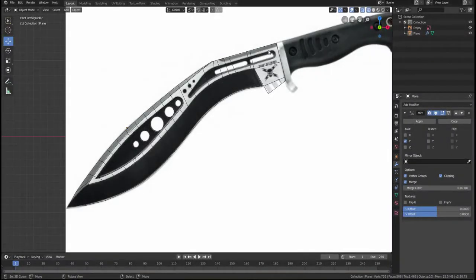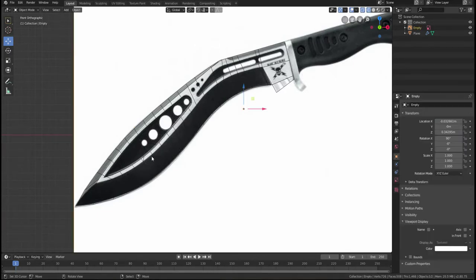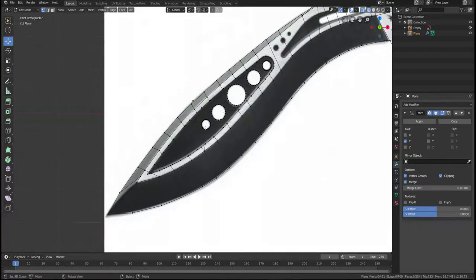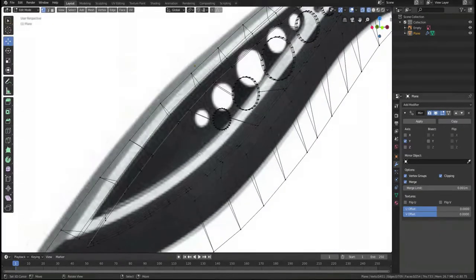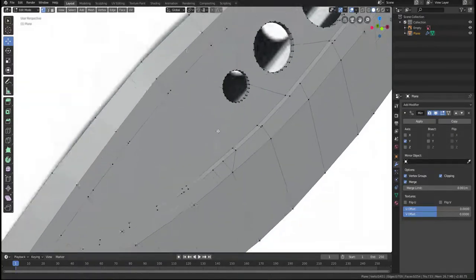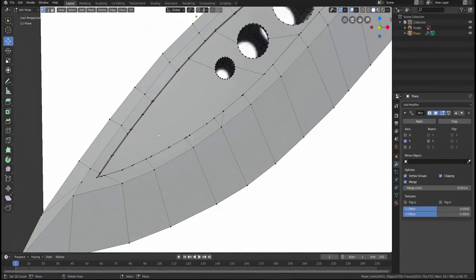Let's now create these shapes, but before we get started, I forgot to fix the geometry and clean it up after this boolean operation. So I'm going to fix this geometry, and this time I'm going to use a more advanced technique, which is auto merge for the vertices. Okay, so let me explain.